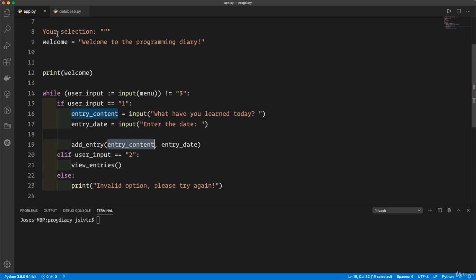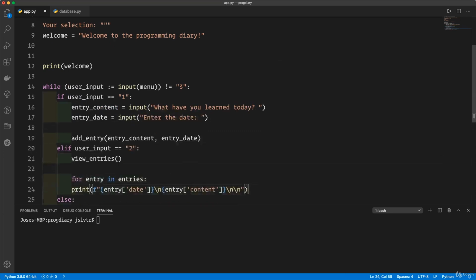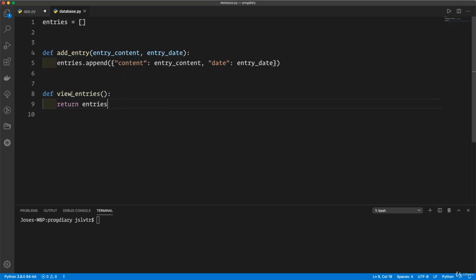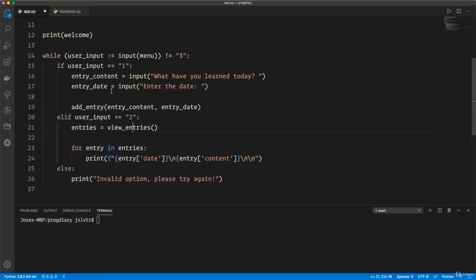And I've copied the for loop there, and I'm just going to move it down here, for entry in entries there, and I'm going to get the return value of view entries and put it in a variable as well. Notice that you could grab the function here and put it directly in the for loop. That's totally fine as well. Either option works. Now, notice that the function is called view entries, which suggests that you're going to be able to see something. But the view entries function is no longer concerned with actually displaying data. So we're actually going to rename it to get entries instead.